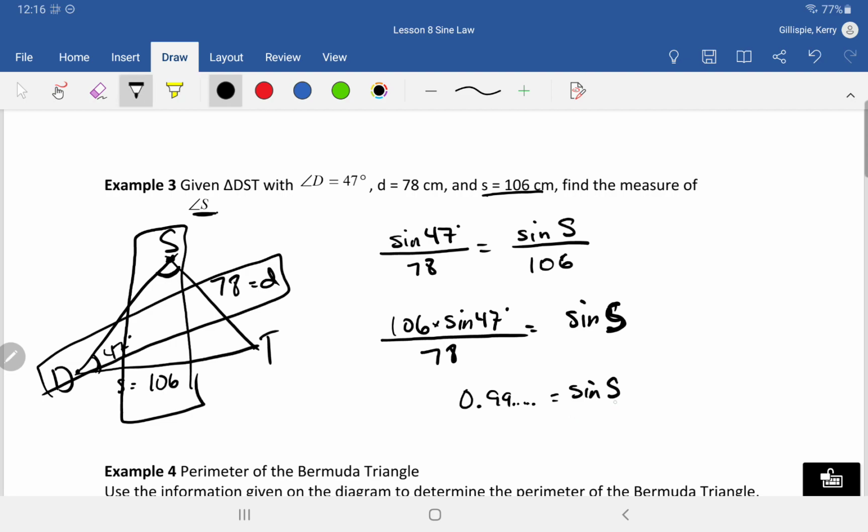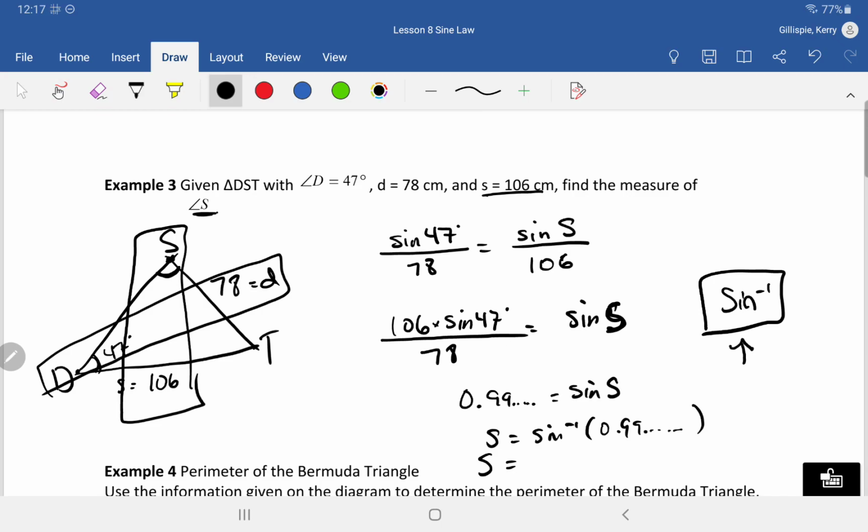And then remember, we're solving for an angle, just like we did in SOHCAHTOA. To solve an angle, you need the inverse button on the calculator. So on that 0.99 that's sitting on your calculator, 0.993890927, you're just going to hit sine inverse and hit equals. If your calculator won't let you do that, then you may have to write down all these numbers and type it back in. Okay? So capital S is the sine inverse of that long number, that whole thing.